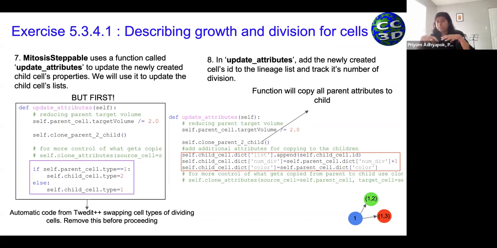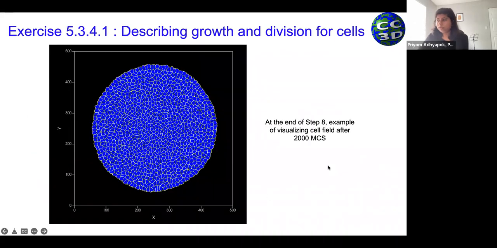And it's not just for this one cell that you're seeing here. As these cells keep dividing, they're going to keep adding their IDs to these lists, and these lists are going to keep expanding. And so after clearing all of the bad simulation, if we now let the simulation run, we should get an output similar to this. So right now we haven't tracked anything. We have all the information we need to track, but we haven't done the tracking yet.